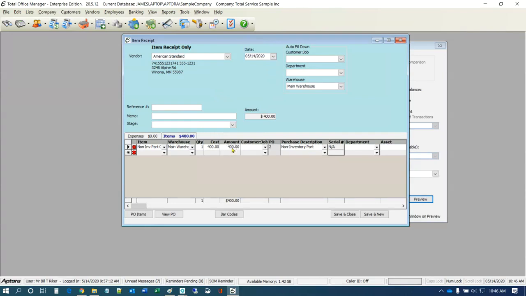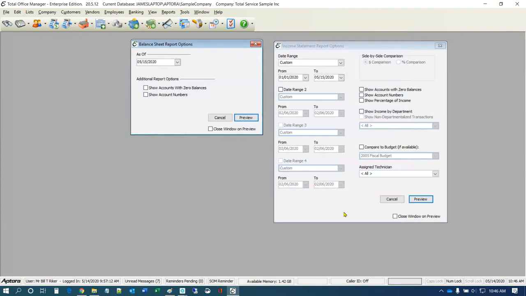We may not know the price at this point. We're just a packing slip person, but the price came over from the PO. We do put in a reference number, put in any memo we might, rooftop unit, curb. Double check this date, 5/14, like it's the next day. Now we hit save and close. Only two accounts are about to be affected, income and COGS, because there's no inventory account, there's no asset account. So I'll hit save and close, and right when I do that, I'm recognizing cost of goods sold. Even though you haven't installed that curb, it's a non-inventory part. That customer is committed to it. They don't have a choice. Non-refundable, non-returnable.